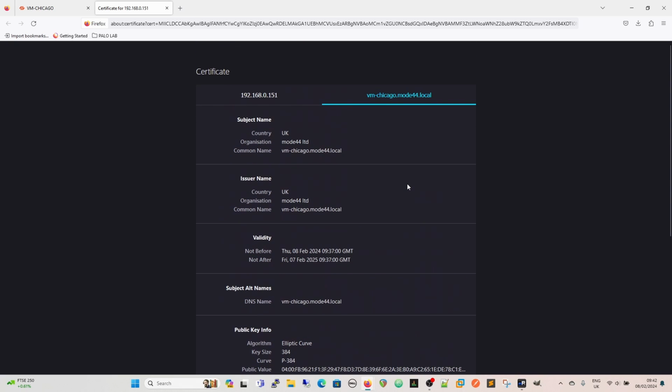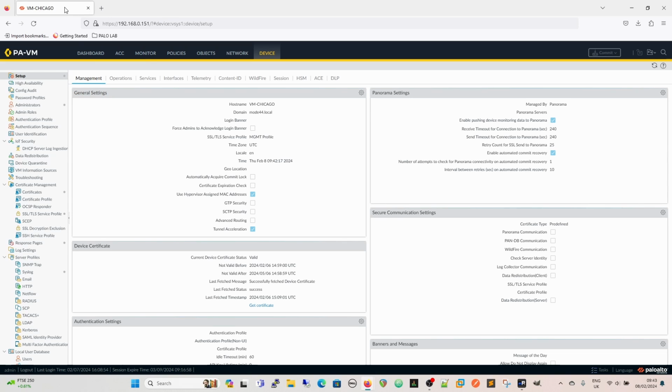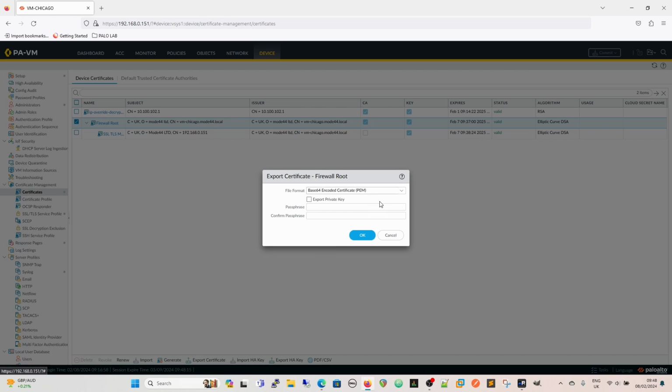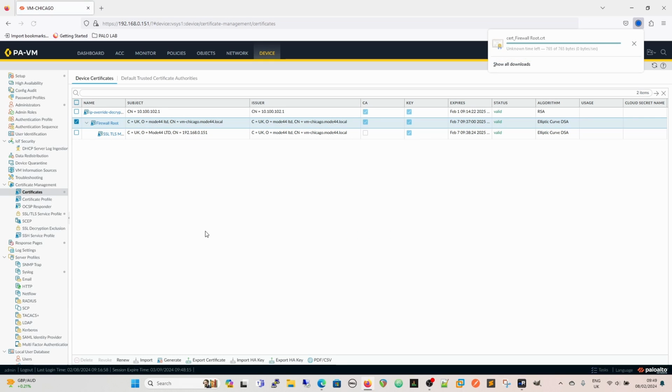And there we go. So now all we need to do is import that, and then we should get a trusted icon at the top. Okay, so now we've confirmed that we've got our certificate through. How do we make this trust this? As I say, we're going to do that now. So we need to export the root cert, and we're going to make that the trusted entity. So I'm going to export it from here. Don't need the private key, so I can just export it as a PEM.